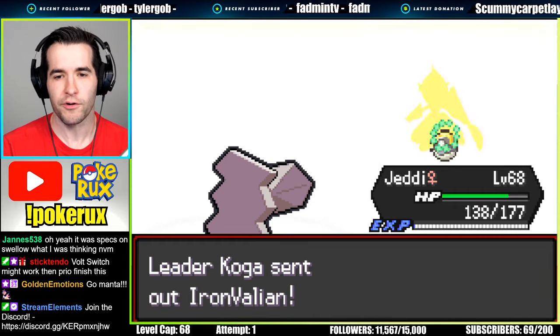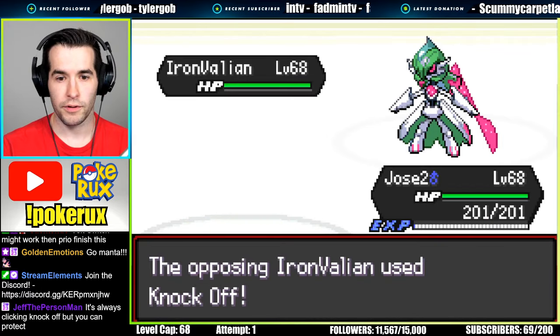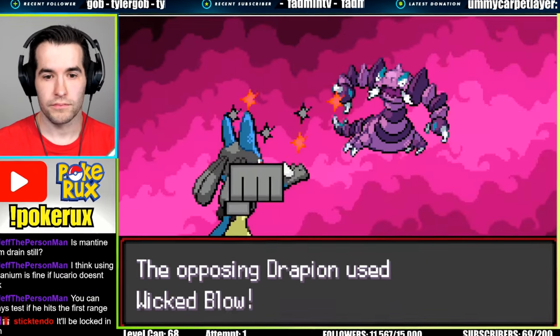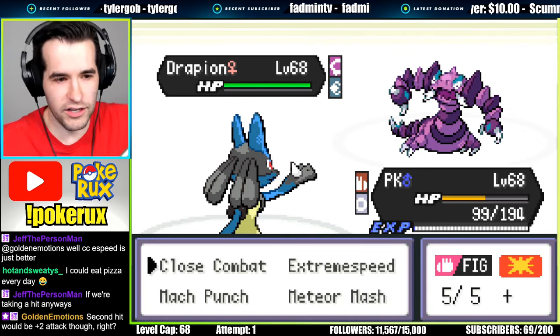Oh, I didn't give him the berry because we have our Shadow Shield. That's right. But now's the time to swap. Then he's going to go Close Combat, probably. Okay, we should kill this because it just lost defense. Okay, here we go. That was not a high roll. Okay, I just think we go for the roll.